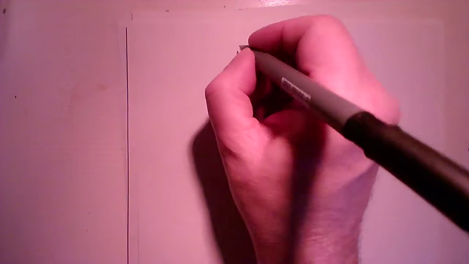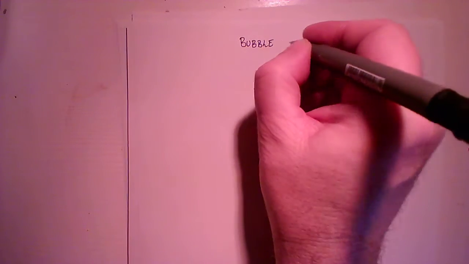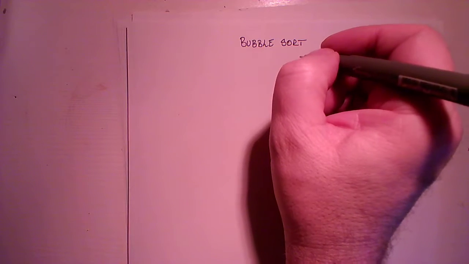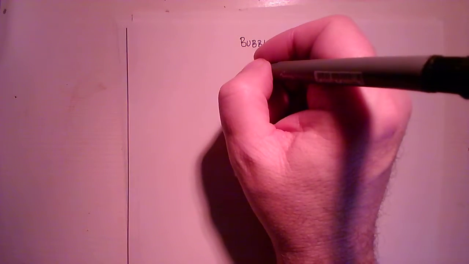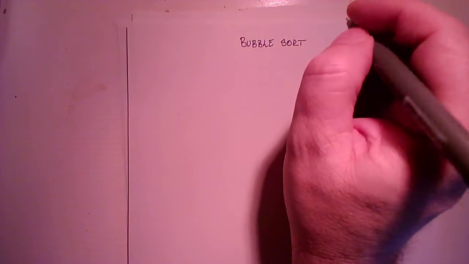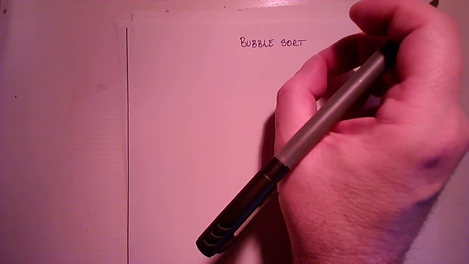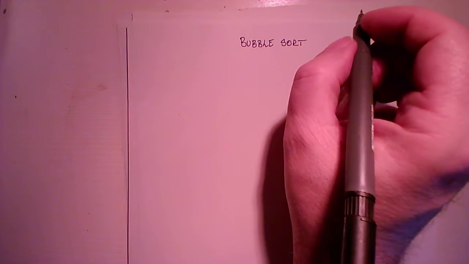Okay, this one is going to be the bubble sort. And the idea of the bubble sort is that unlike the insertion sort where we found something, we inserted it at the correct place, the bubble sort is going to just swap two items about, and what's going to happen is that the things will eventually bubble into place. That's why it's called bubble sort.